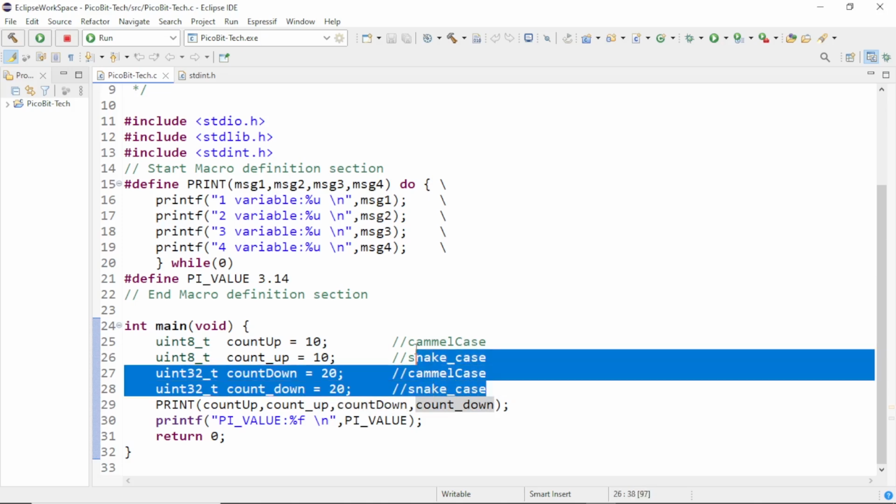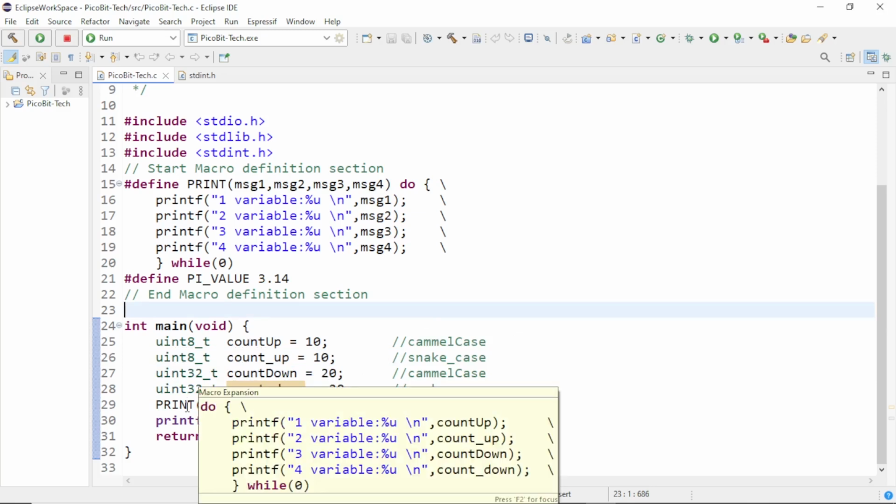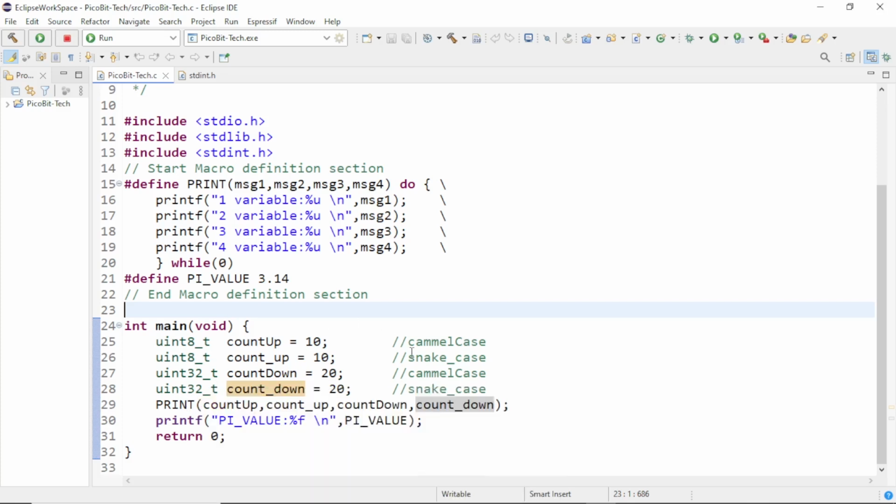To maintain readability and consistency, it's recommended to stick to a single naming style throughout a program rather than mixing both. How the program actually works.